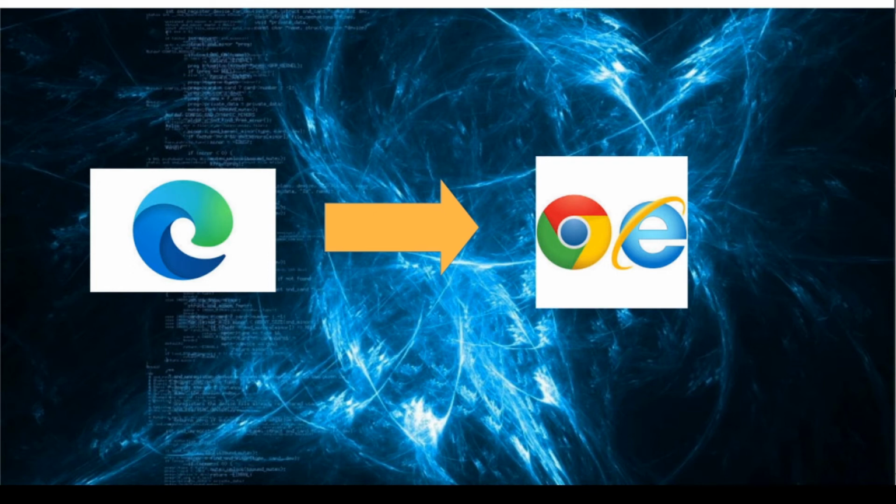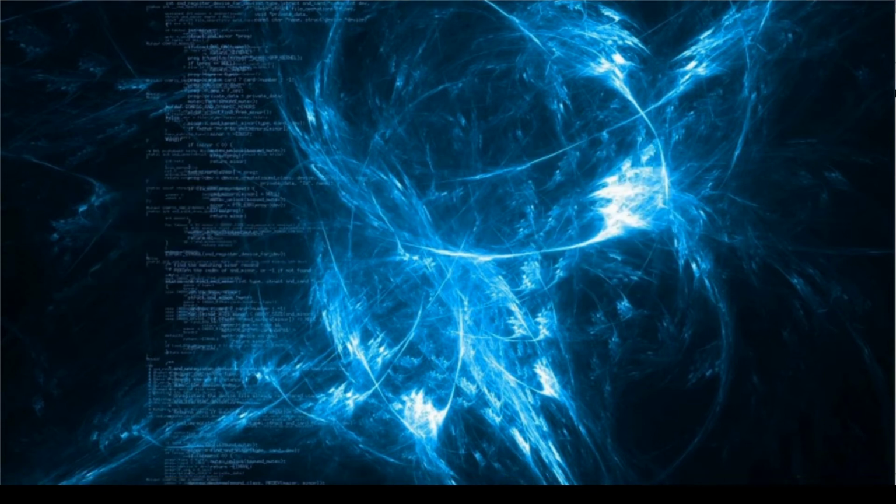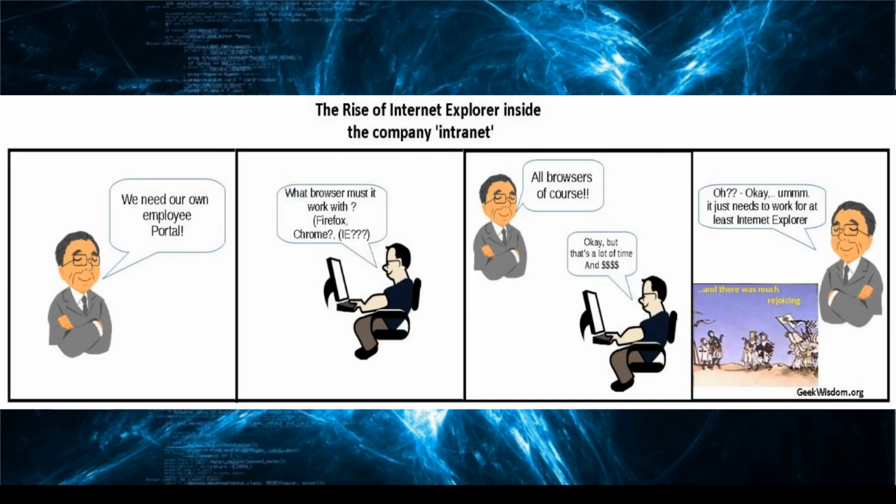You see, even though most of the internet contains sites that are modern and that work in Chrome, the internal companies, the companies that have been around for many years, they're running Microsoft Windows, and the developers of those companies were like, hey, we don't want to have to support all these different types of browsers. What are you going to do? And then the powers that be said, okay, you just have to write your websites, your applications, so that they'll work with Internet Explorer. You don't have to worry about the other browsers. So yay, this solved our problem as developers because we wrote sites for Internet Explorer.